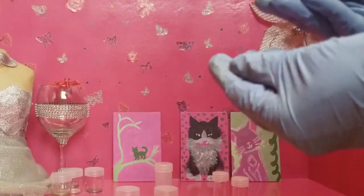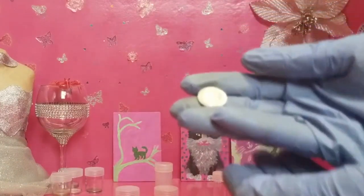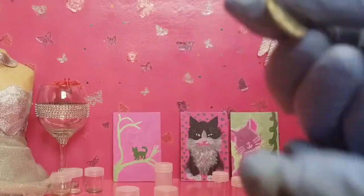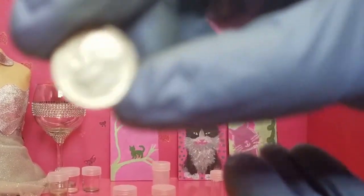These are Rosies. This is 1964, Luvbugs. These are Rosies. So I have $5 face. Can you see it, Luvbugs?